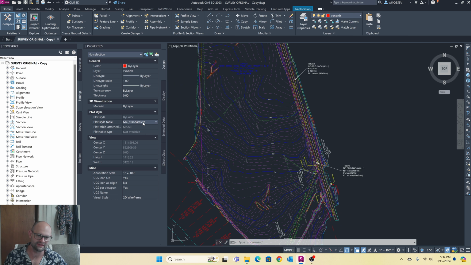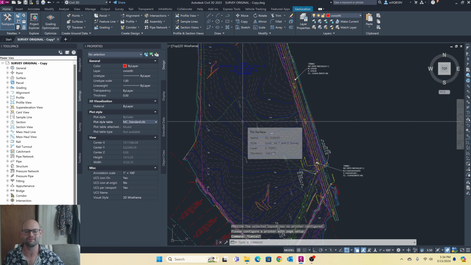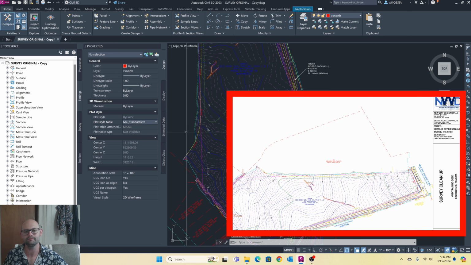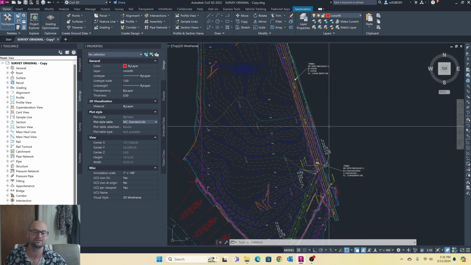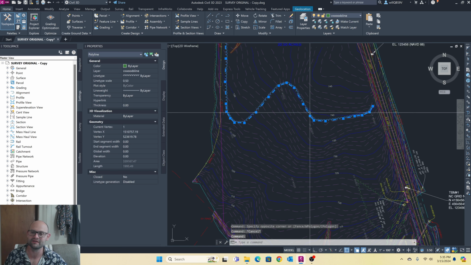Notice over here, plot style table. This is a CTB, which is color dependent plot style. That's much why this looks like Skittles when we hit PRE or go to the plot preview. I would show you guys how to convert from CTB to STB and vice versa in this one, but this work method avoids that little command, which can be a little bit tedious and confusing, especially when you're going from named plot styles to color, or actually from color to named. It's a little harder in that direction than vice versa.